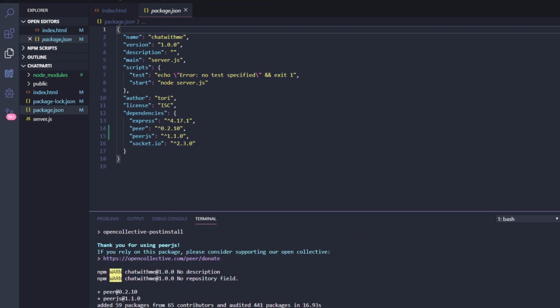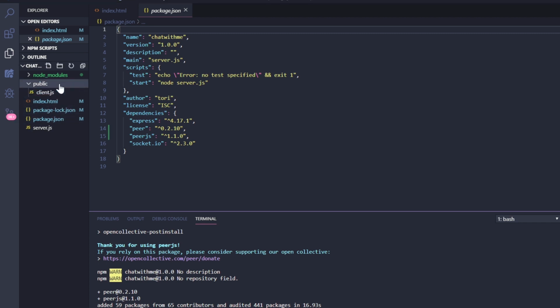So PeerJS is the library that is using all the webRTC technology. So it's going to make it easier for us to build our connections. And Peer is just the server that PeerJS is using. So that's why you would need to install both. And then the Peer server does run off of port 9000. So keep that in mind when it comes to testing, that that's not a port that is being blocked.